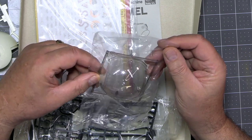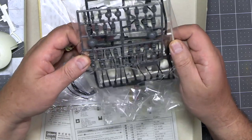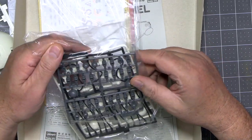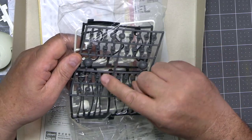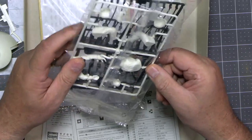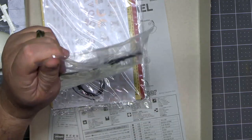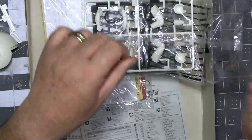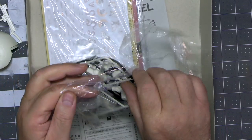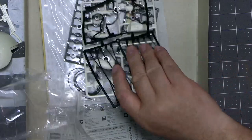It's got a little bit of a smoke to it, so that's kind of fun. We've got your typical Bandai connector rods here, rubber connector rods. So I like that. Let's open this up. It looks like real, I kid you not, real rubber for hoses. How cool is that? It doesn't get any better than that.